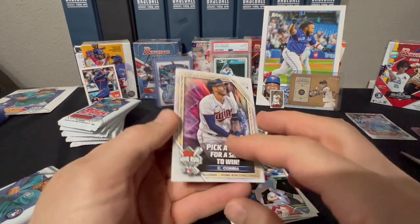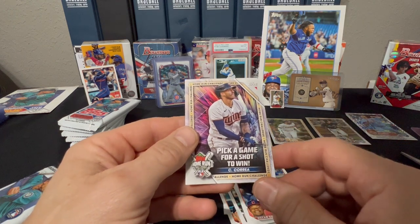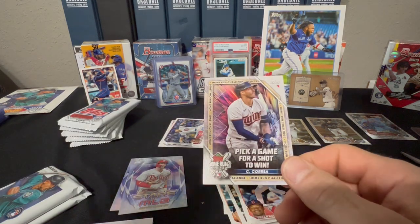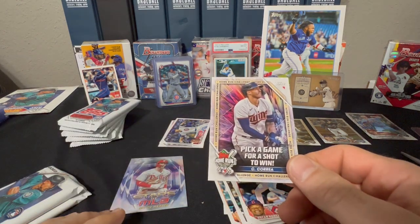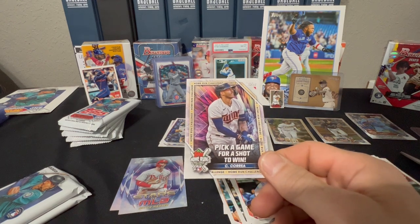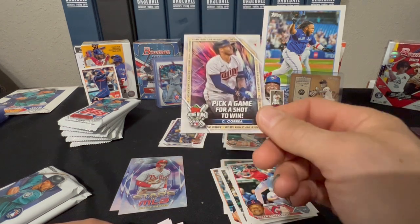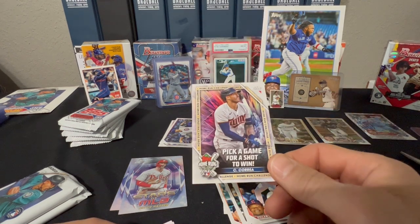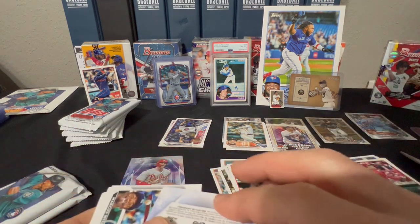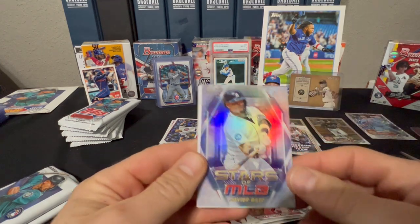So Carlos Correa, not hitting a whole lot of home runs, but maybe you go, okay, well, he's playing this really easy team. I mean, you're a major league star, so you're not an easy player, but maybe that way, like, hey, this guy gives up home runs to Carlos more often. Now, the ones you want to get, Judge, Pete Alonso, get the guys that are really smacking home runs. That makes it a little easier.